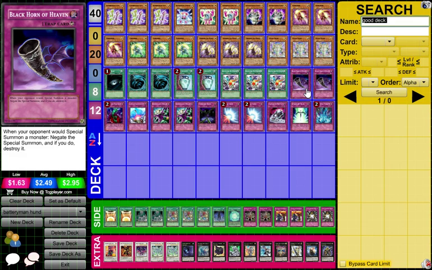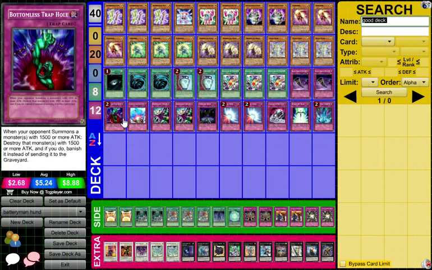A lot of decks in this new format special summon like crazy, especially into Xyz. And Black Horn of Heaven will pretty much just make that not even an issue. Since Bottomless Trap Hole in September is getting hit to 1, we have 1 Bottomless.